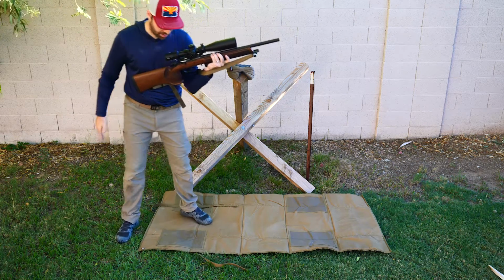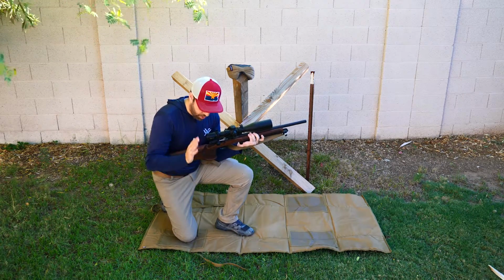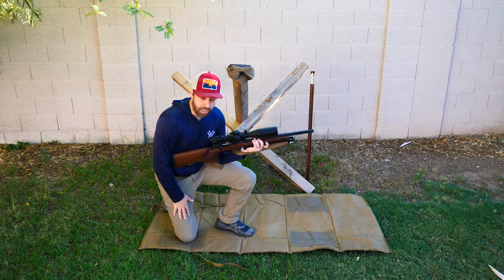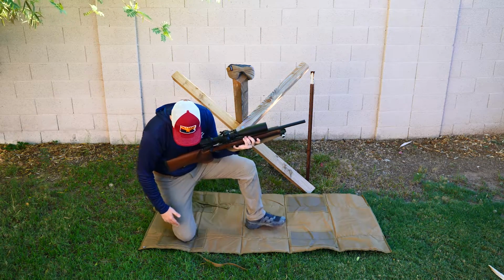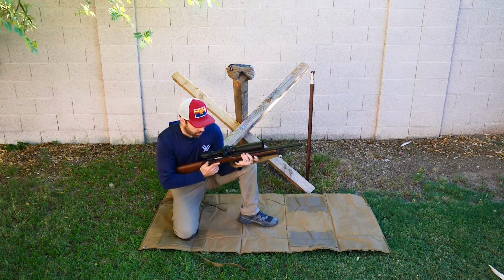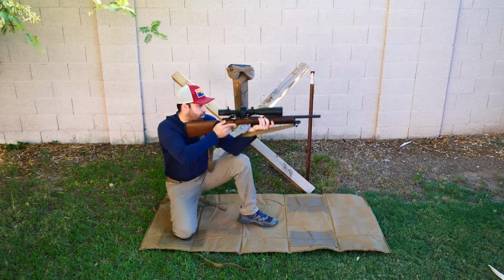So let's take kneeling for an example. We're going to go down. We're still in the sling, hasty sling position. I'm going to drop to whatever your dominant shooting hand, trigger hand, is, drop to that knee. So in this case, my right knee. I'm going to put out my left knee towards the target. And depending on how flexible you are and how comfortable you are in body position, I'm going to get as low to the ground as possible by sitting on my right leg. So I'm sitting on my leg, and then I'm going to engage the target.